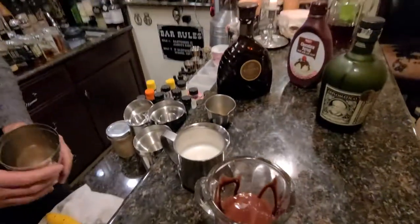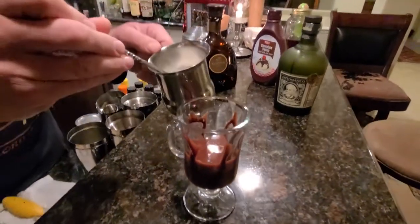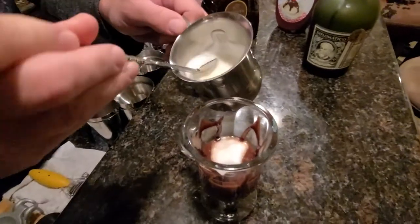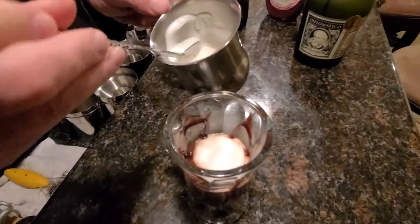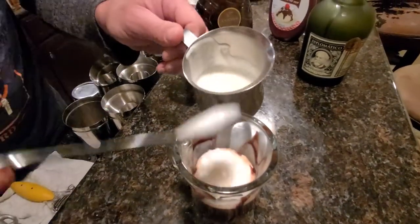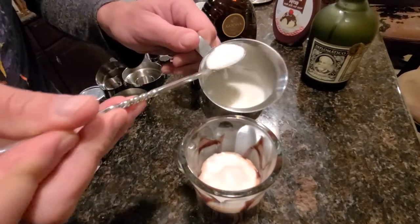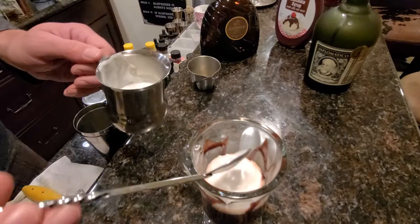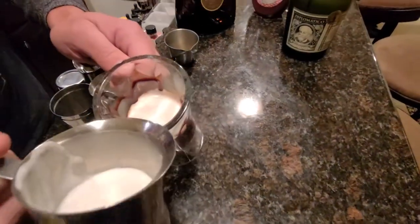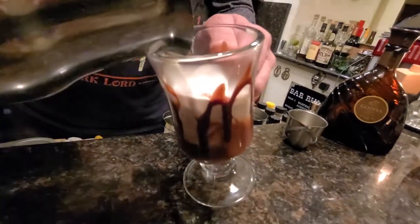There we go — an ounce and a half plus an ounce and a half, so about three ounces of fluid in there. The milk was four ounces when I started steaming it. First I'm scooping the foam out and laying that in right on top — it acts as a little filter when you're drinking. It also gives us a little bed to put sprinkles or garnish on, and then we pour the milk down the side so it doesn't disturb the foam on top.